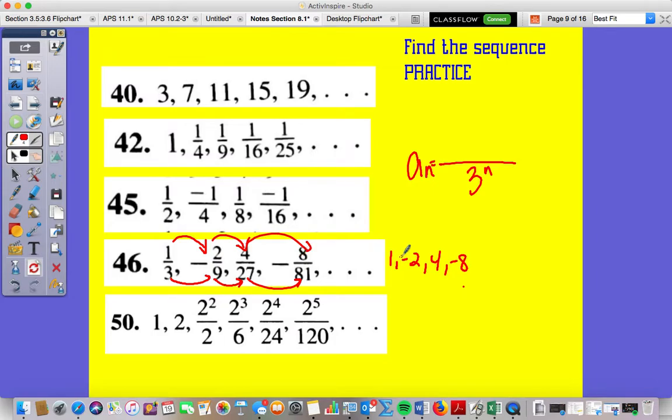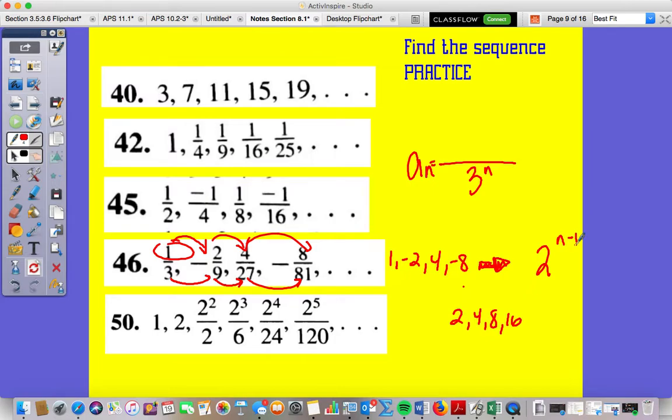But because of the change in sign, positive, negative, we can simply look at this and say, okay, this looks like 2 to the n power. But when I plug 1 in, I get 2, and when I plug 2 in, I get 4, and then 8, and then 16. But notice this is off just a little bit. It's actually got to go back 1. So what we're going to do here is step back 1, go to the left 1 by subtracting by 1.